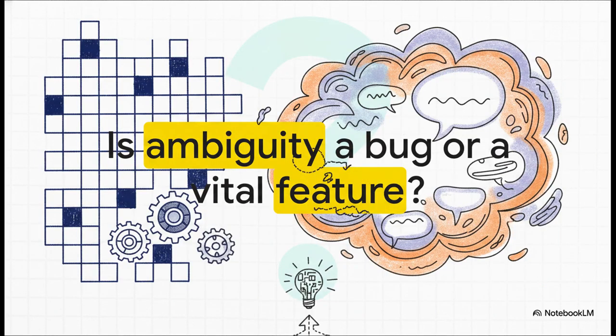And that leaves us with this final, pretty provocative thought to ponder as we wrap up this explainer. As we continue to build our modern world on top of this perfect, deterministic ASCII grid, we really have to ask ourselves, is the inherent ambiguity of human language a bug that needs to be completely eradicated by perfect code? Or is that very messiness the vital, forgiving feature that actually keeps our human society functioning?